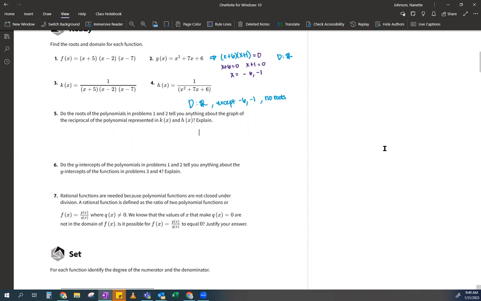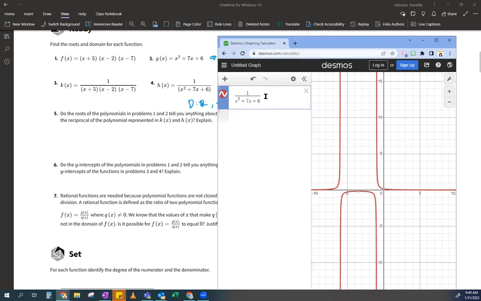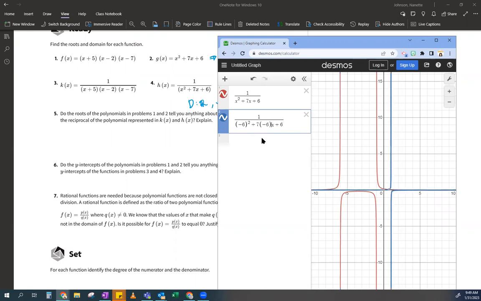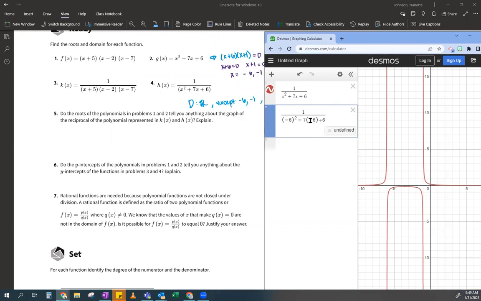Because if I pull up a calculator, right, and actually that should be a good thing. Here, let me show you what happens if we plug in 0 there. So let's copy this, paste this, and let's put -6 and -1 here and see what happens. So here, -6, make sure you use parentheses there, otherwise you're not going to get the right value because it's not going to pull in that negative. Oh no, it's undefined. That's not a surprise to you. It shouldn't have been a surprise that it was undefined because we already figured that out, right? So that's why that is so.